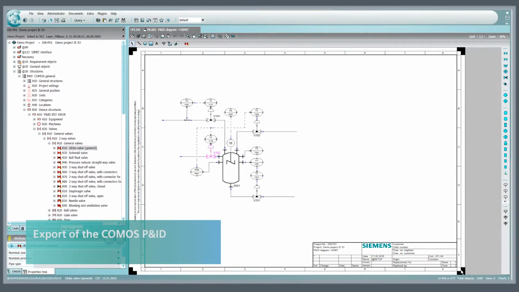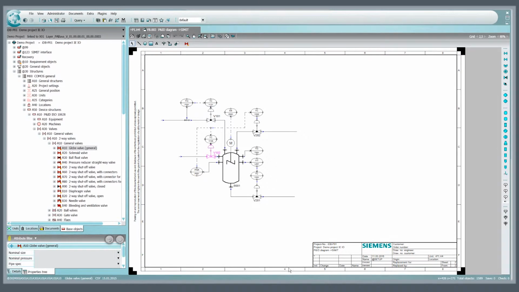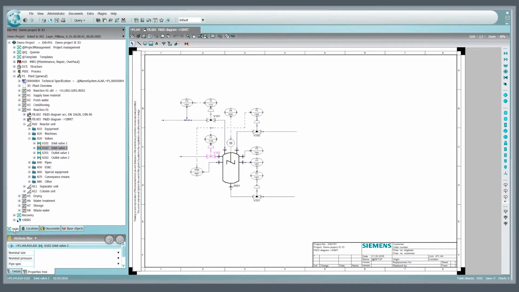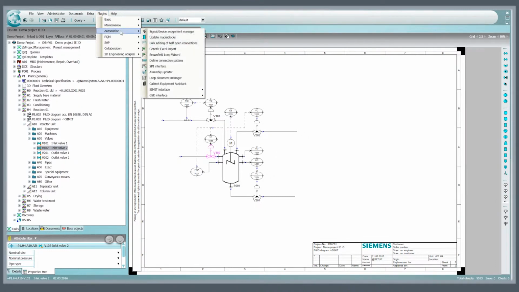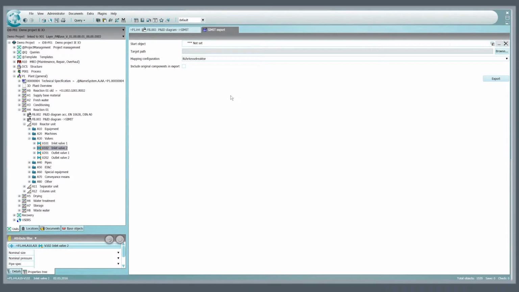After the successful assignment, the data can now be exported from the process flow diagrams. Both individual P&IDs and entire plant structures can be selected as start object for the export.